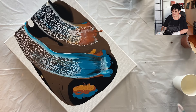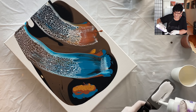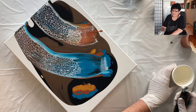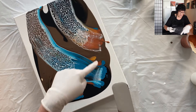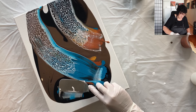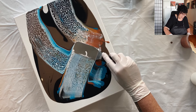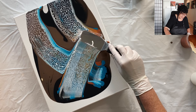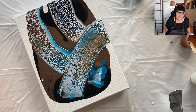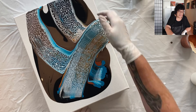I almost forgot to put the swipe mix on — I'm just too excited to see how it turns out. I think my swipe mix also might be a bit runny. I do need to take better care with the measurements. I'm going to go right across these two so it gives it some of that beautiful cell activation. I think I did better that time. It's just practice really. It's actually really hard to remember to be slow — I'm always in such a hurry. Yeah, that's going to work. That was a good idea.